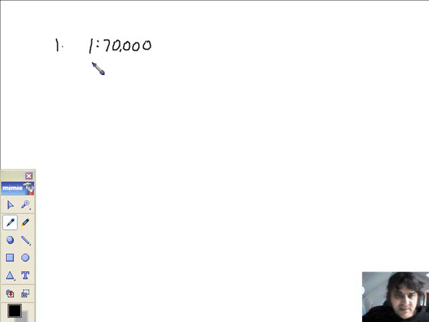Here we go. 8 centimetres. So I need to say to myself, 8 times 70,000. Pick up my calculator. 8 times 7 is 56. So I've got 56, followed by 1, 2, 3, 4 noughts. There you go.